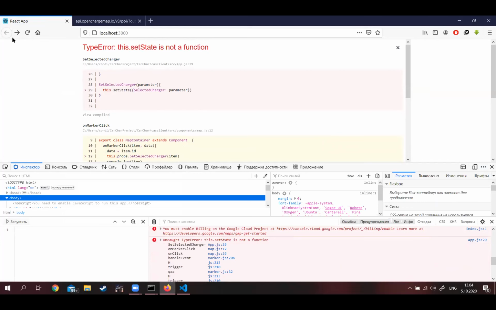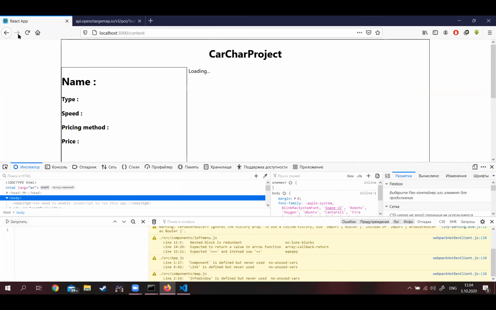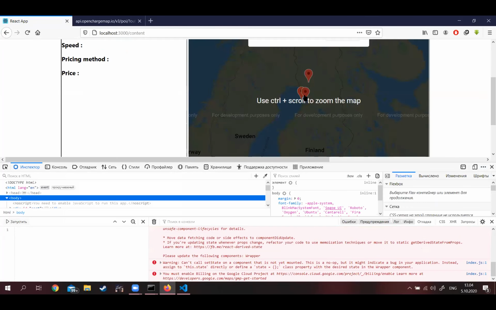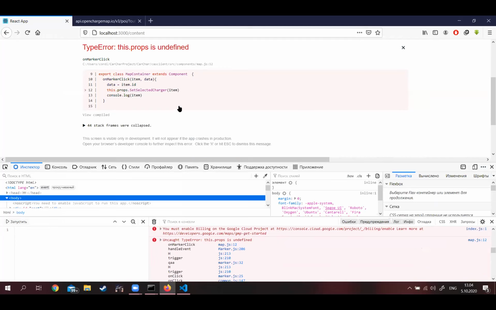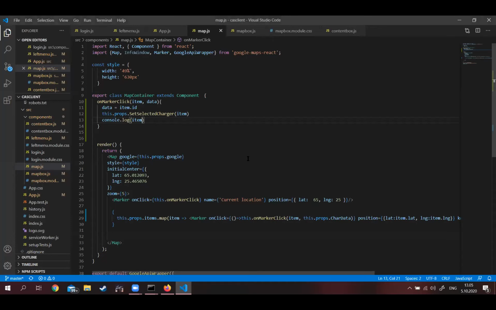Okay, wait a second. Yeah, there is not a problem with the binding of this. Wait, these props is undefined. Why is it so? Yeah, it's because of how you have defined the functions and how the binding of this is operating.